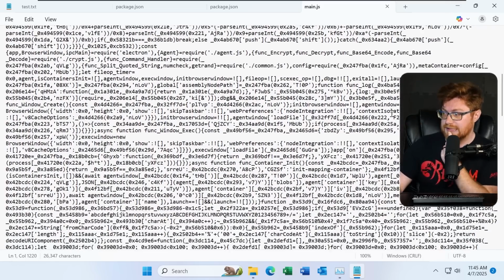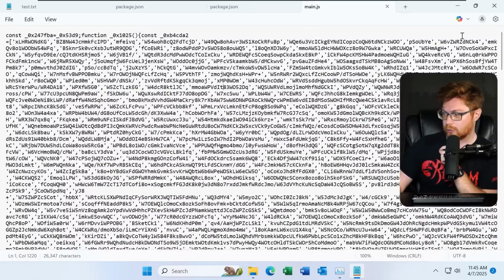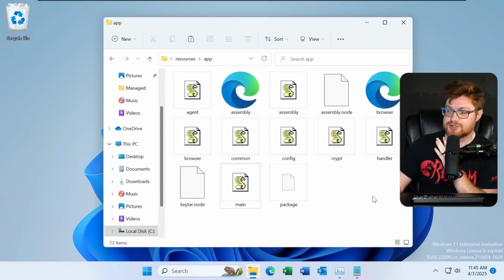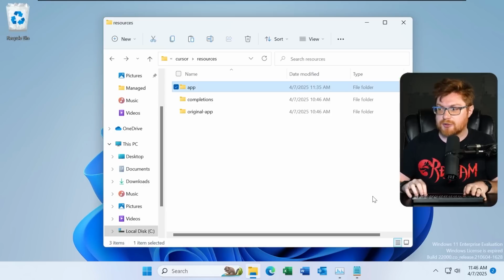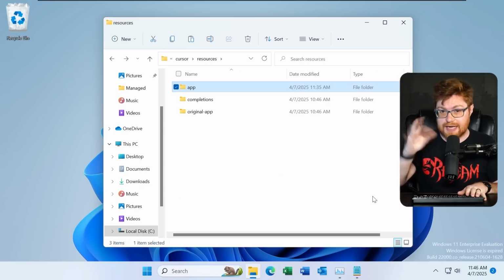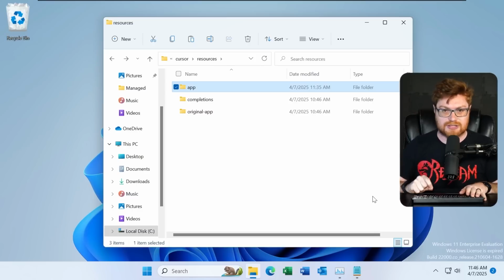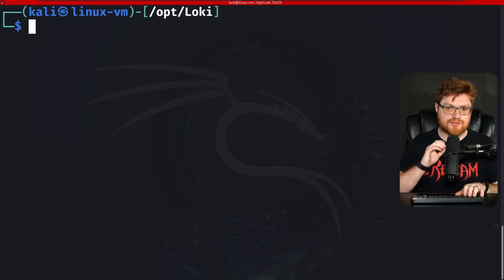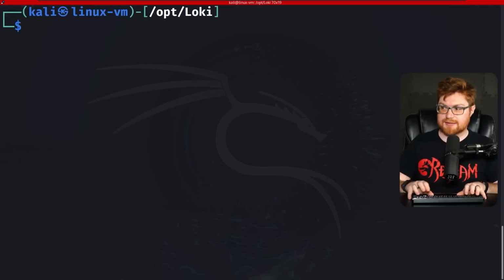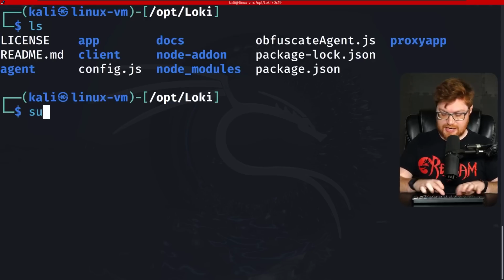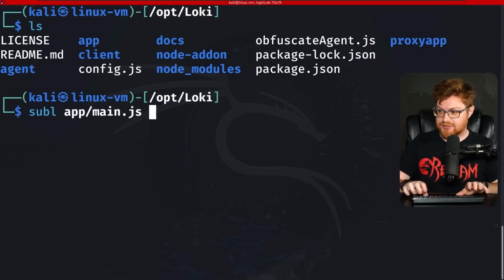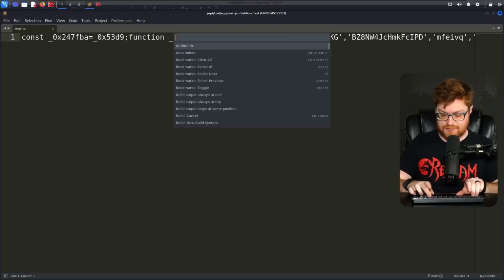But could we trigger or switch or work with the distinction between these two files and these two folders and basically have it keep Cursor regularly running as the pure original Cursor window and GUI and still get our Loki callback? So I messed with this just a little bit, and I'm back in Kali Linux to be able to show you this. Obviously, our app main.js, as you saw, is the obfuscated one.